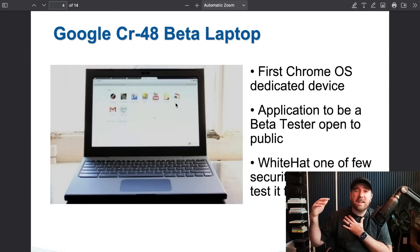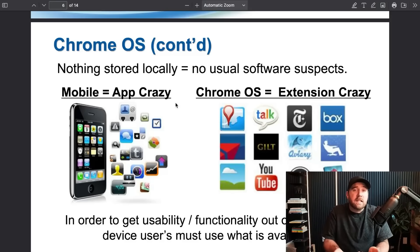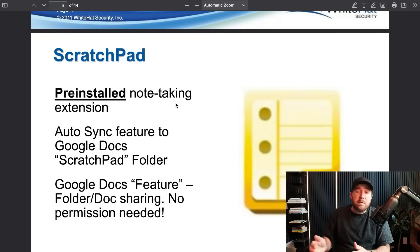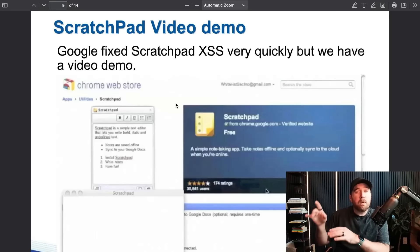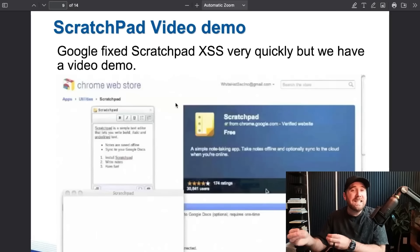I found the bug, and Kyle helped me write the exploit during the research. The browser extension ecosystem was just beginning at the time. On a Chromebook, you can't install apps like on a regular laptop — it's just browser and cloud-based, which makes them very secure since you can't get traditional malware. But to compensate, they put out a ton of extensions. One of the first pre-installed ones was called Scratchpad — basically a note-taking app installed on all Chromebooks. It was vulnerable to cross-site scripting and had very broad permissions, since it wanted to run in any tab. So with cross-site scripting in that one pre-installed browser extension, I basically had universal cross-site scripting in any tab.